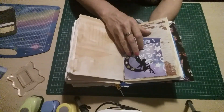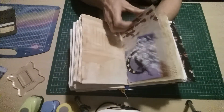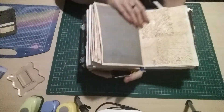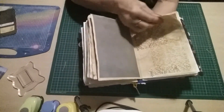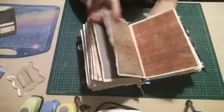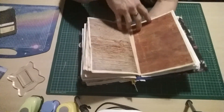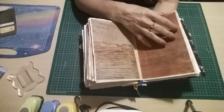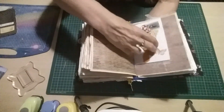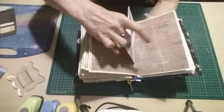There are some plain pages, more plain pages, pages with a wooden effect on there — a tree trunk wooden effect — and another little tuck spot. There's another printed page because I absolutely love this stamp, it's amazing — I think I got it at a charity shop. I used a whole wooden paper pack to do this; I think it was the Capsule Elements wooden paper pack. There's another tuck spot and you can get inside the envelope there.